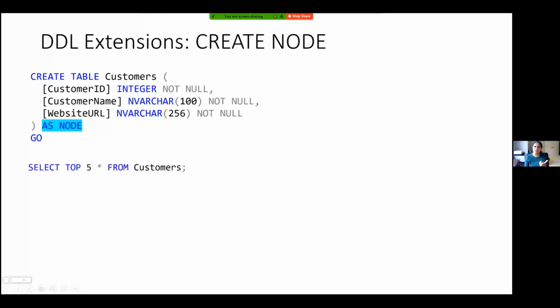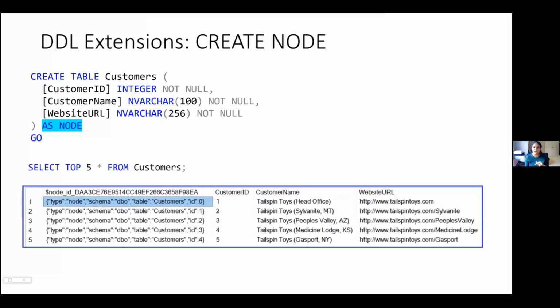And what happens when you create a node table? Why do we have to use this special syntax? What is happening behind the scenes? When you create a node table, along with all the user-defined columns in your table, we create one implicit column, which is called $node_id. This is a combination of your table name plus an internally generated sequence, and it uniquely identifies each node in the database. When you create this table, we also create an implicit unique index on this node ID column. This index later helps with faster navigation for graph queries.